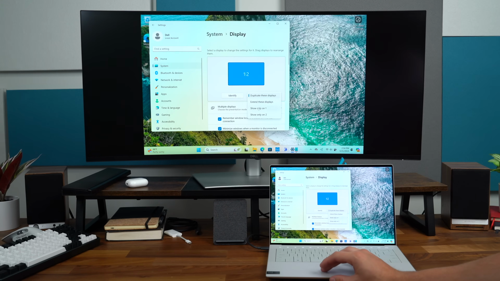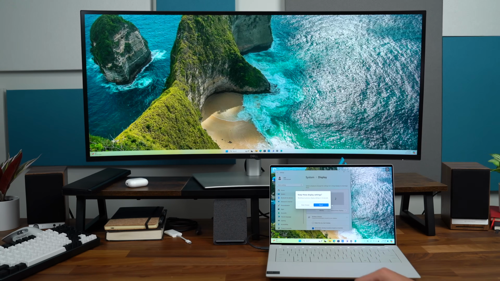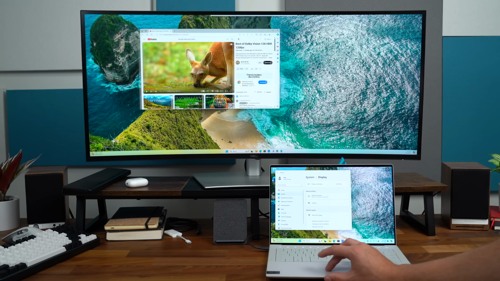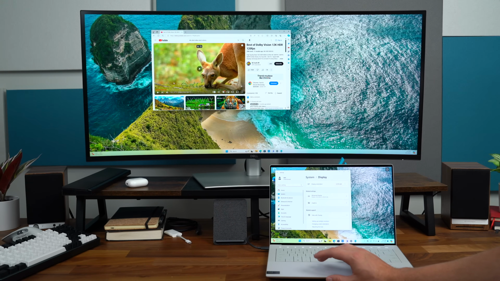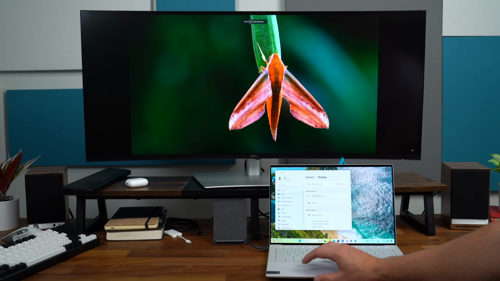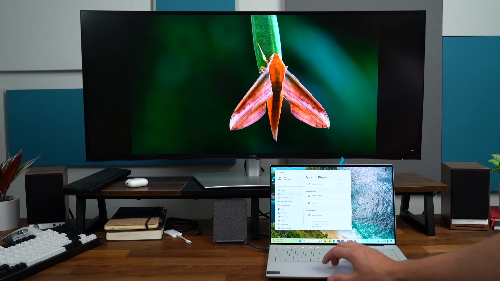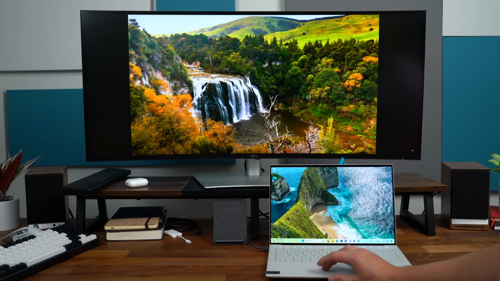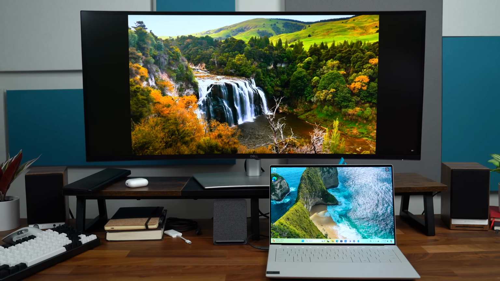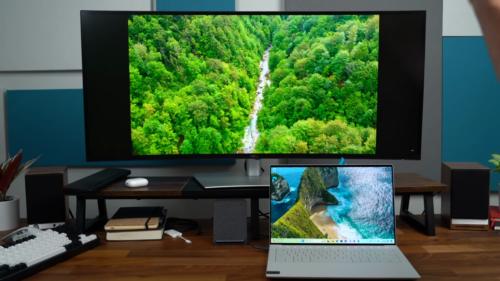It's on duplicate, so if we show on one or two, or let's extend the displays and we can start taking advantage of that ultra wide resolution. Looks incredible. If we bring our video on over to the monitor, let's hit play. Let's actually turn that audio off and go full screen. This isn't an ultra wide video, but just look. And then if I go back, I can now control this display here. So again, really nice via one cable. Plus, I've been using this monitor for a while.